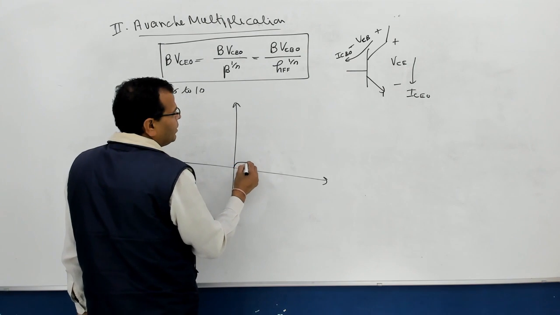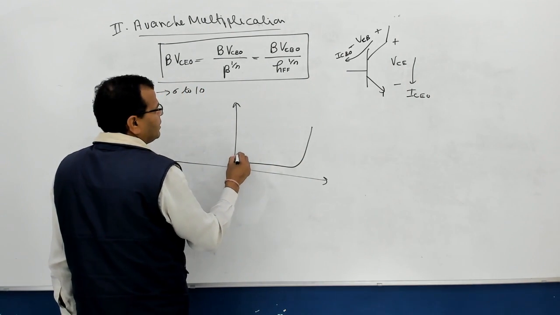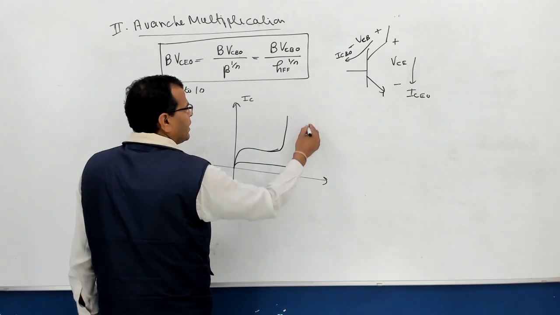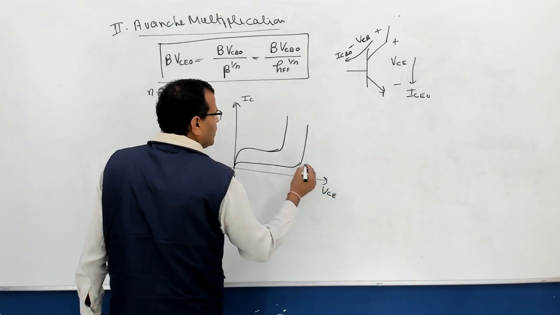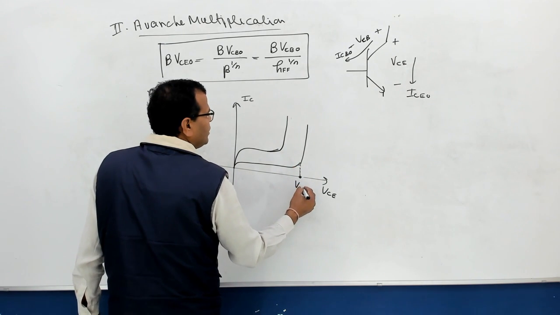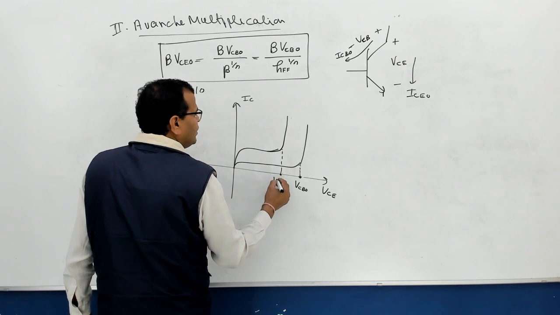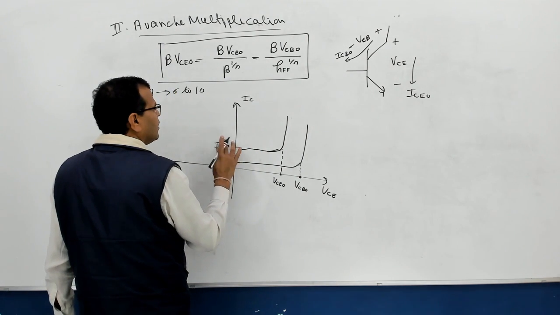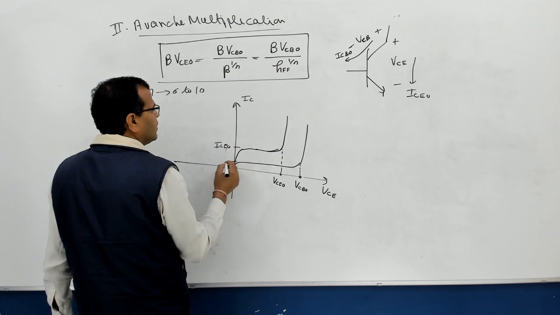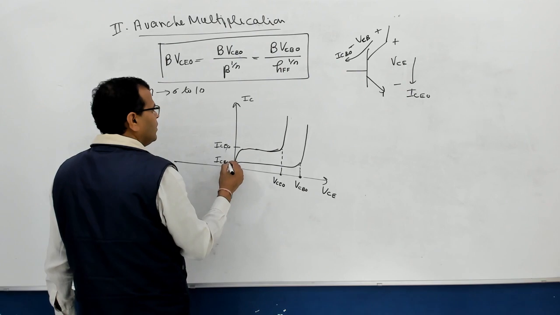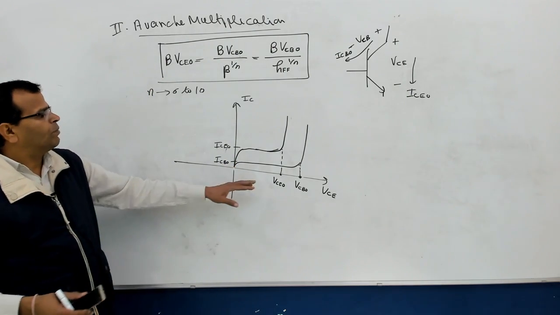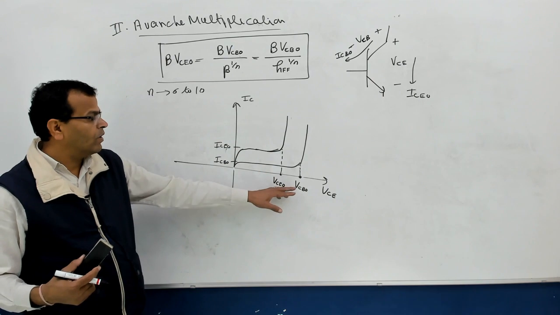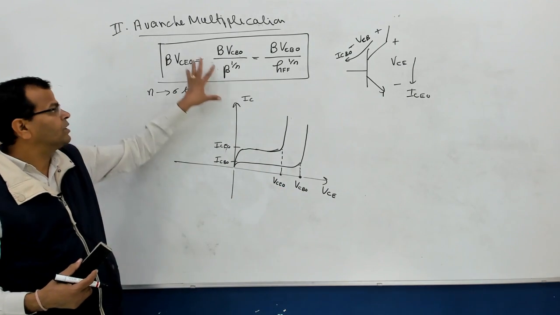So if you see, there will be two types of breakdown of the BJT. This is IC. So here, like this, this is voltage VCE, this will be nothing but VCBO, this will be VCEO. This current when the base terminal is open is ICEO, and this current when your emitter terminal is open is ICBO. So this is how the breakdown occurs. So breakdown voltage when the base terminal is open will be at a lower voltage as compared to when breakdown occurs when your emitter terminal is open. This is the relationship between these two voltages.